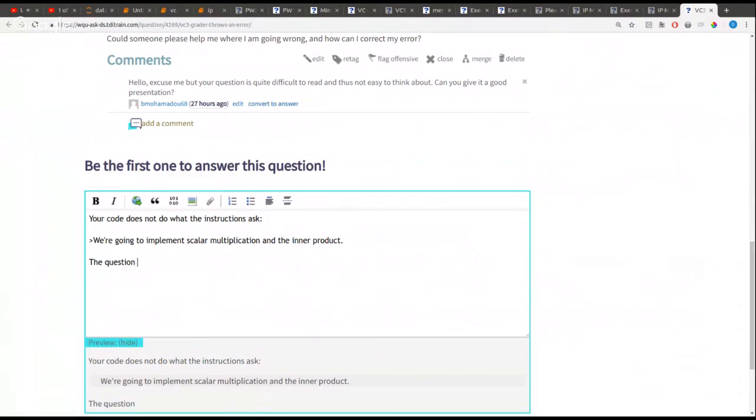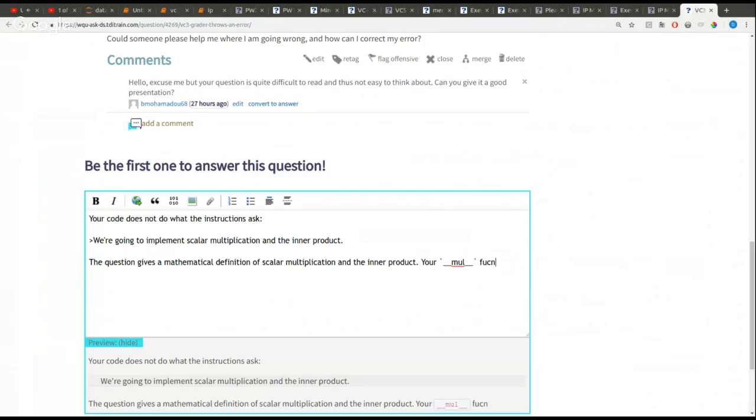The question gives a definition of scalar multiplication and the inner product. Your mul function does not do what the mathematical definitions express.